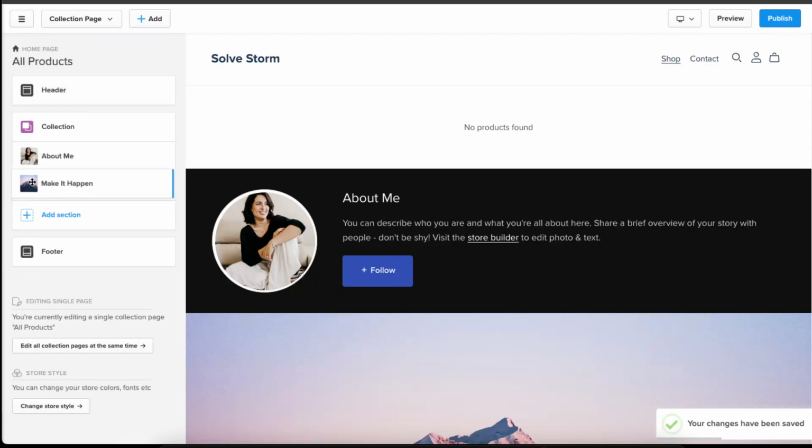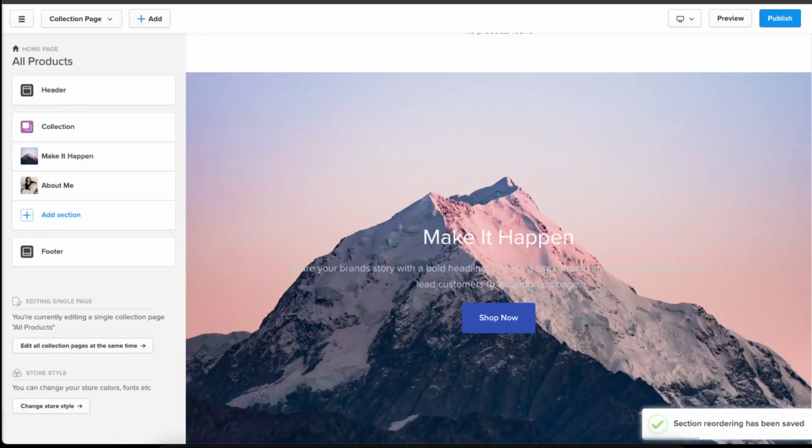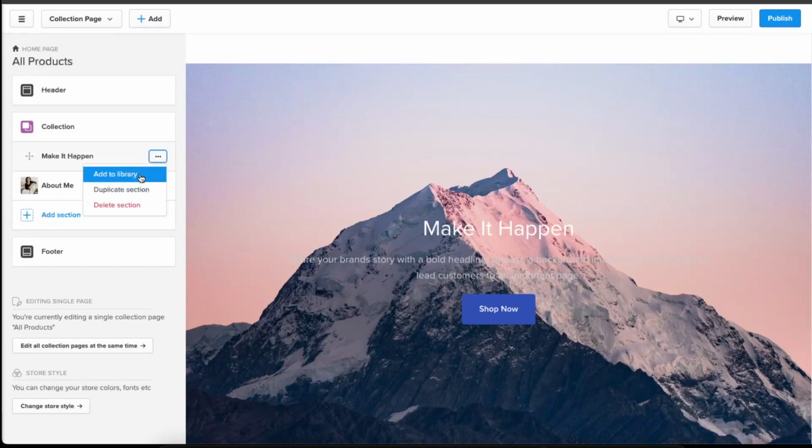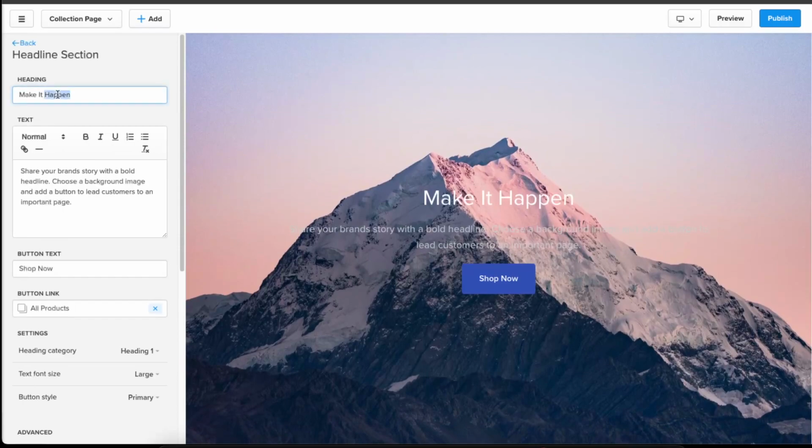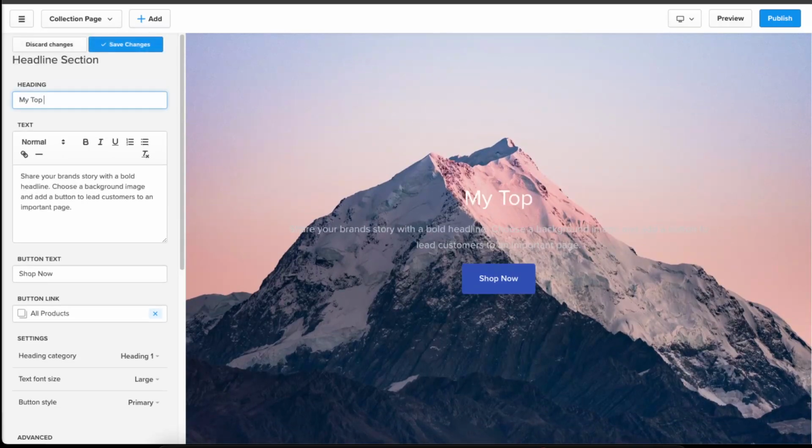And let's navigate it at the top right there, as you can see here. And of course, let's edit it. My top recipe book, for example, or my top recipes.